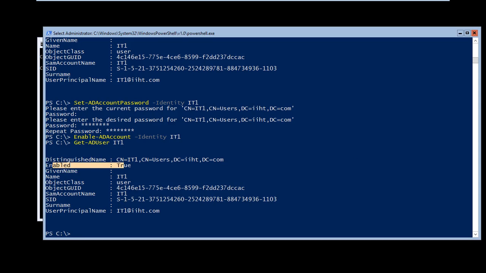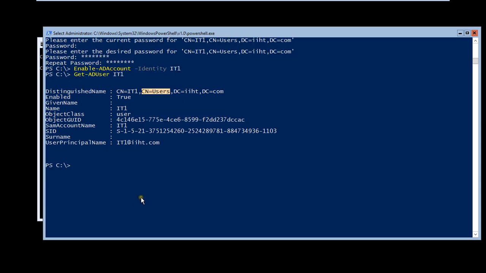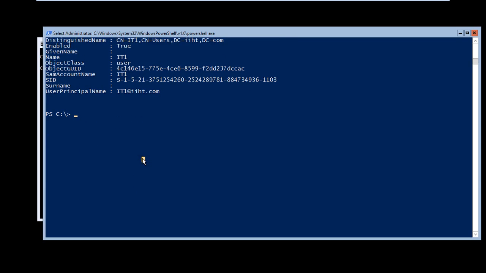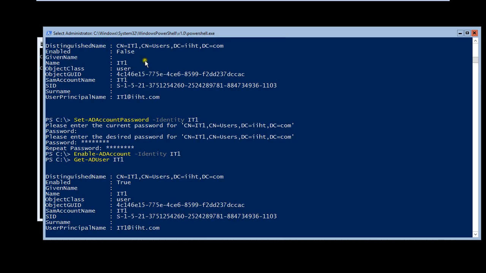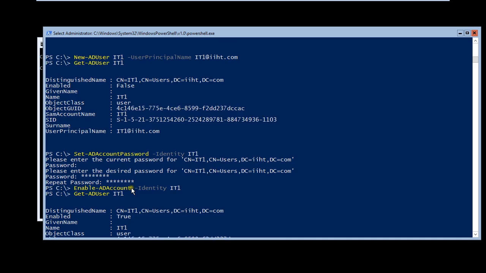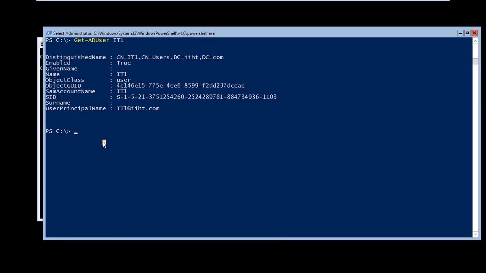Okay, so this is the long command for one user configuration, if you want to create a single user. But the problem is, did I create this IT user in the IT department? If you check, are you getting this user in the IT department? No, that user is inside the normal Users container, right? But I want to create one HR user inside the HR department, and I want to write everything in one command, not these single commands: creating the user, then the password, enabling the account.